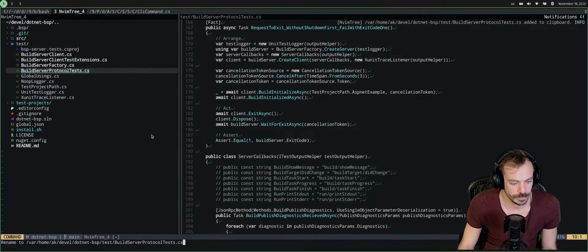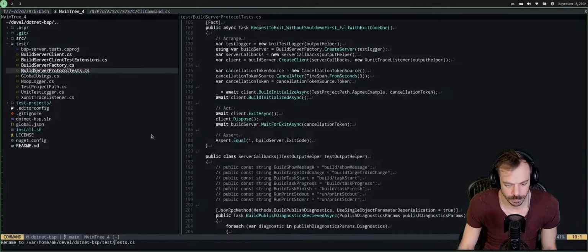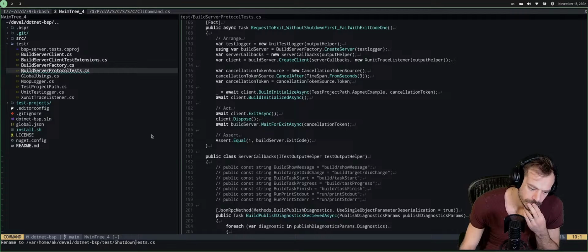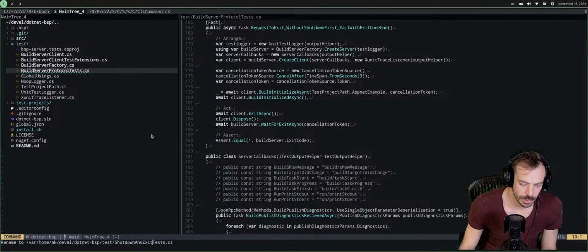I copy the file and rename it to shut down and exit test.